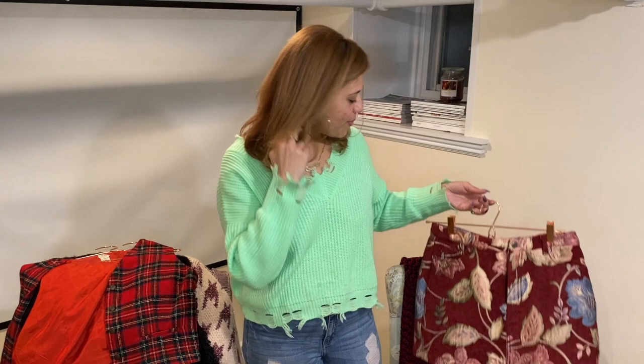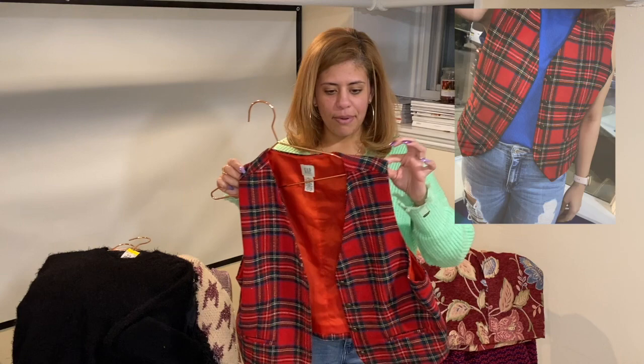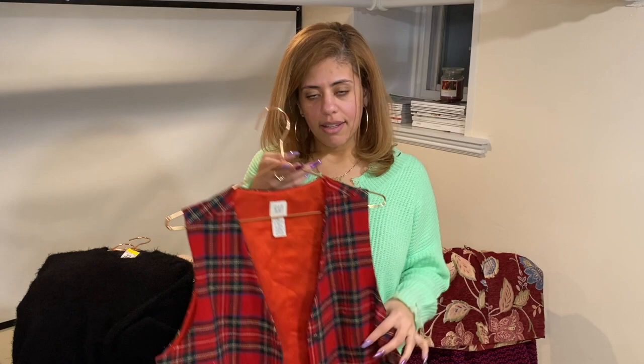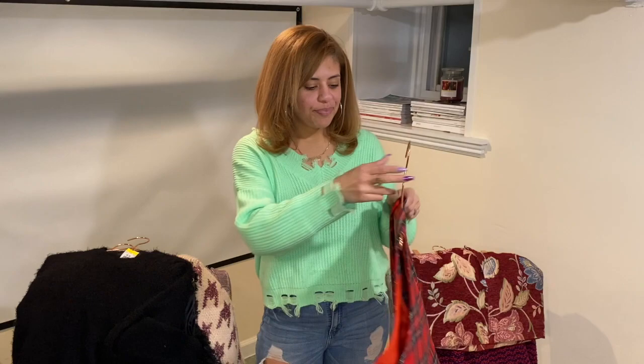The next thing I bought was this little vintage Gap vest. I saw it and I was like, I have to have it. I'll insert a picture on screen of me trying it on after I left the shop. It has these really nice buttons and I think it's going to look great with a white button-down and some boyfriend jeans. Stay tuned on Instagram to see how I style this, or give me some suggestions in the comments. I would try it on over my top but then I'm gonna look like a Christmas tree — we're not going there in February.